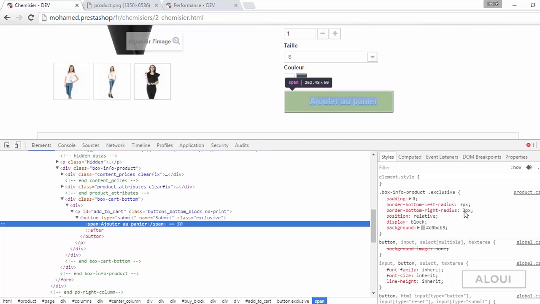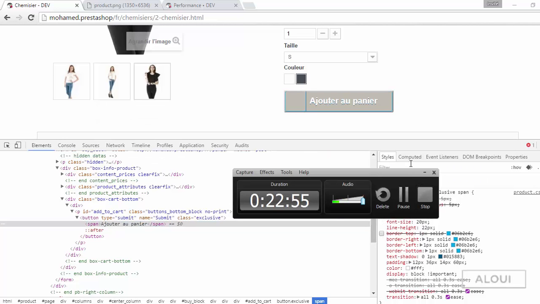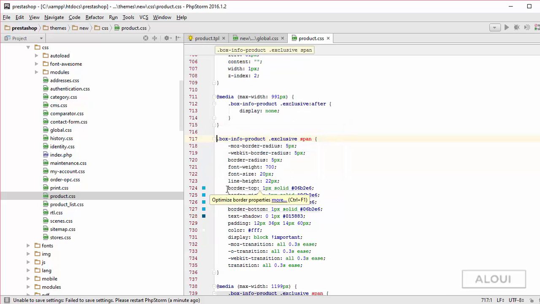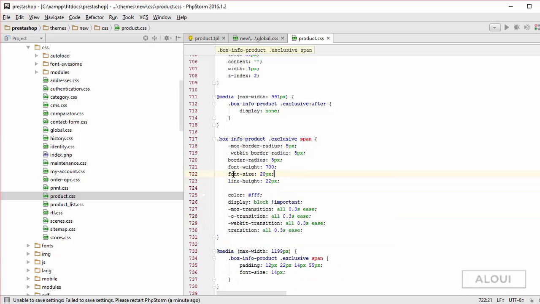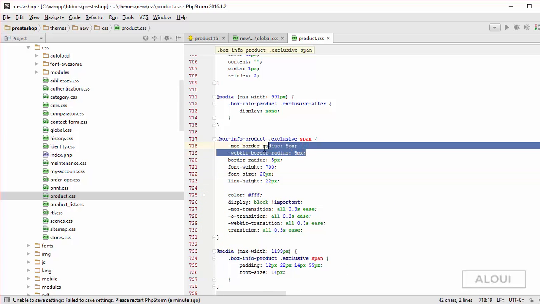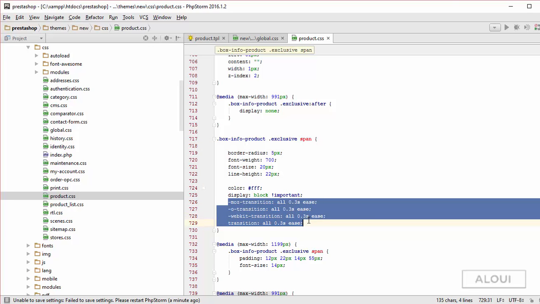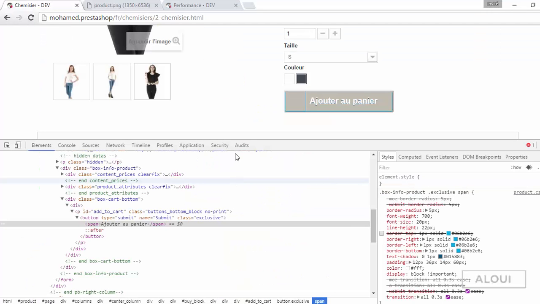So you need to go a bit down for the span right now, which contains a lot of useless style. So again, let's remove all these borders. 717. Oops, sorry. Where is my editor? There it is. 717. Okay, again, no borders, bottom or whatsoever, no box shadow, padding, for instance, no font size. Border radius, no border radius. Alright, okay, transition, I don't need that, there is no effect. Okay, the color is okay for the white for the time being.